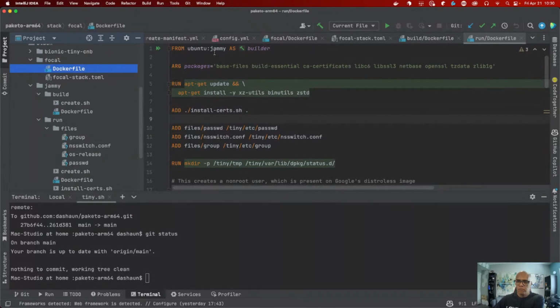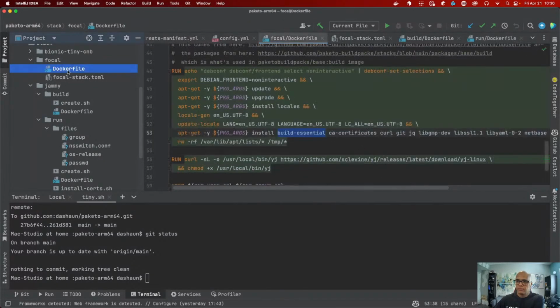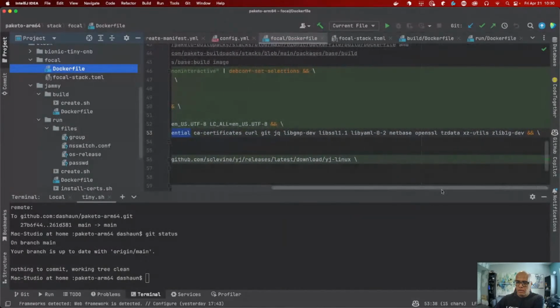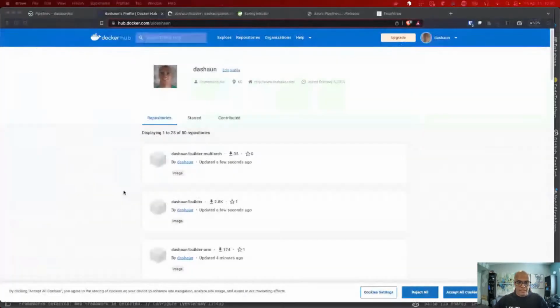Wait, I'm looking at the wrong file. I want to be looking at this one. And what it was missing, I don't know what these are or what they provide. So let's go back to my error.